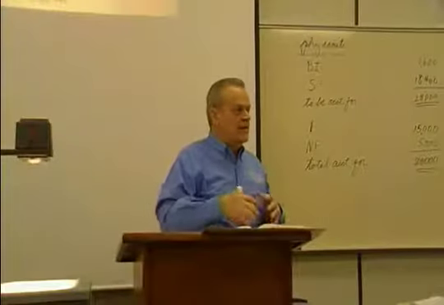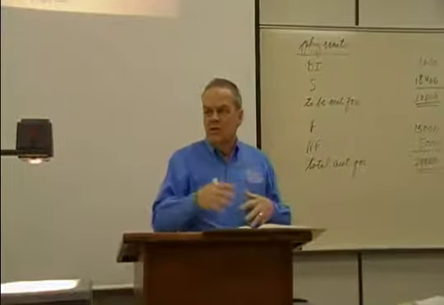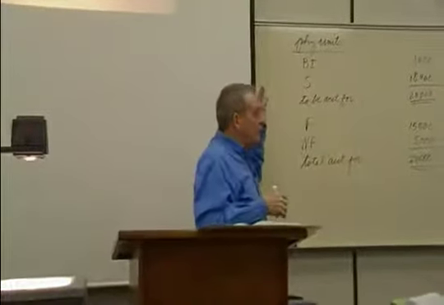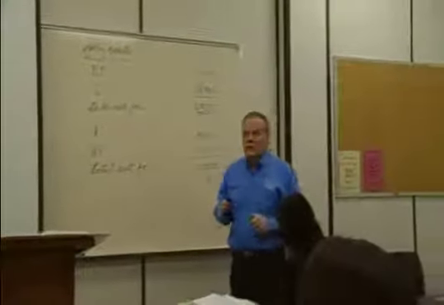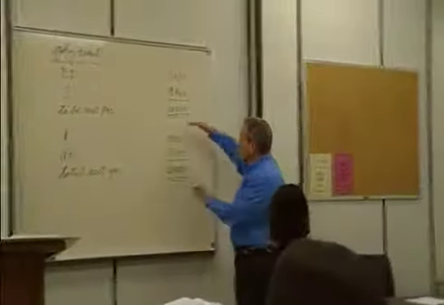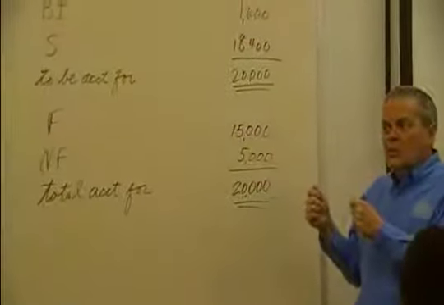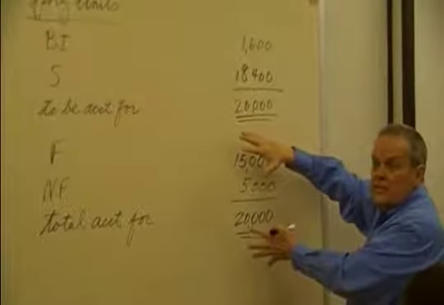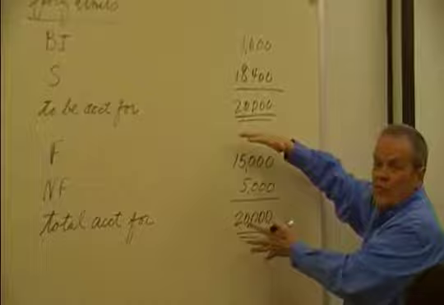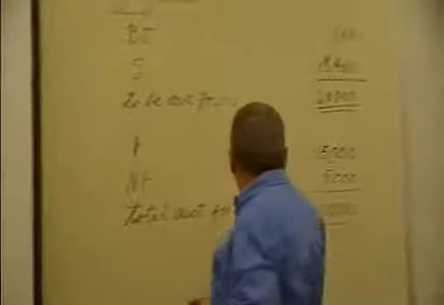That doesn't mean that they're all going to be set up that way. They typically give us some variation of that. Sometimes they give us all the numbers. Sometimes they give us just enough that we can figure out one. If you think about what we really have to know, we have to know this. We can't work the problem if they don't give us enough information to figure out this part. Okay? So, there are 20,000 units for which we're accountable.